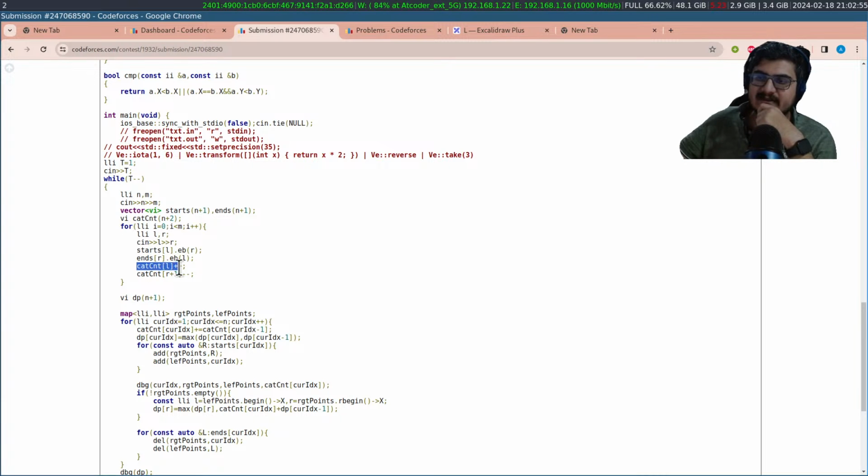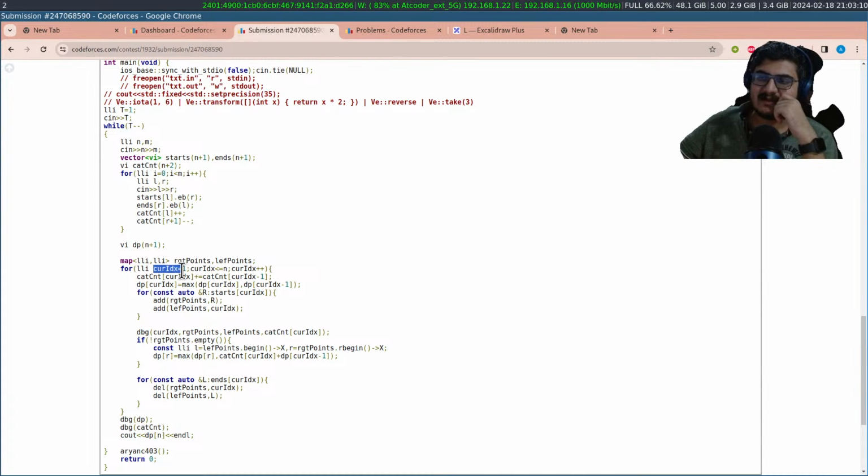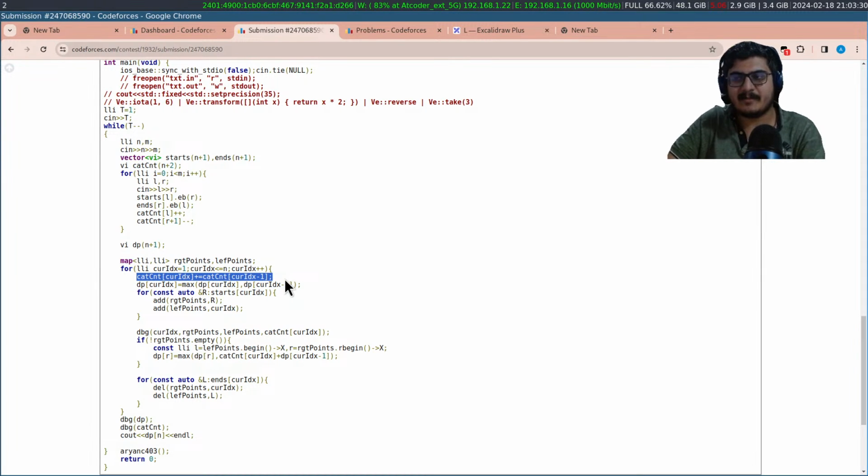What I'm saying is one extra cat enters the room at time R, and at time R plus one, an extra cat moves out of the room. Here I am trying to maintain a multi-set of points, but there would be other ways to do it. Now I am starting from the current time. Instead of current index, read it as current time from 1 to n. The current variable is the number of extra cats which are in the room, the difference of the cats exiting and entering, and those that were previously in the room. So after I maintain this, current count would denote the number of cats which are in the room.